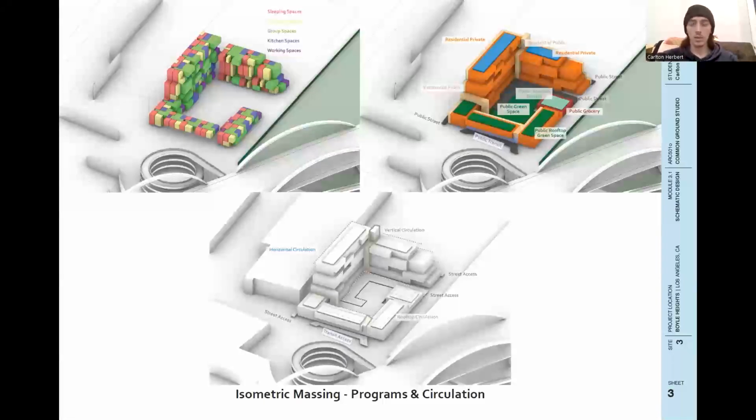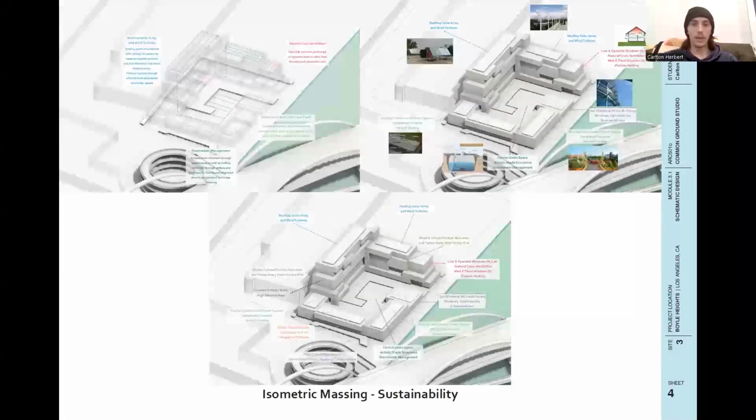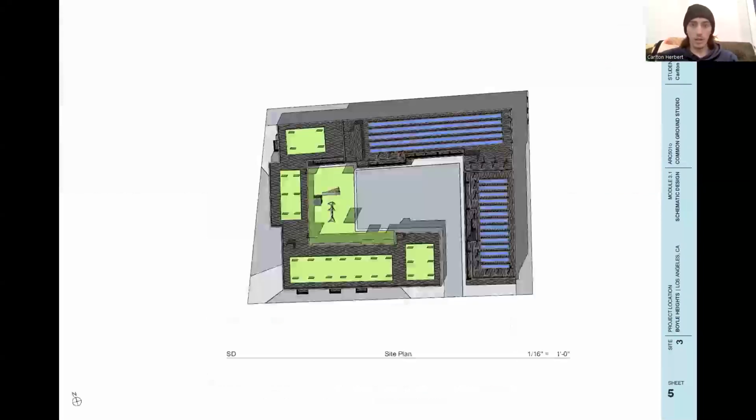Also the program and the circulation for the site. You can see here where I grouped the different programs: residential, public, private. Most of the circulation is happening on the back side, hidden out of view, and the sides that you would see would be more of the public or open areas. And then here are some of the diagrams for the sustainability of the site and how I'm going to integrate those. There are things like rooftop solar arrays, some cross ventilation, rooftop gardens, stormwater management, those kinds of things, and then just how I'm going to integrate those in there.